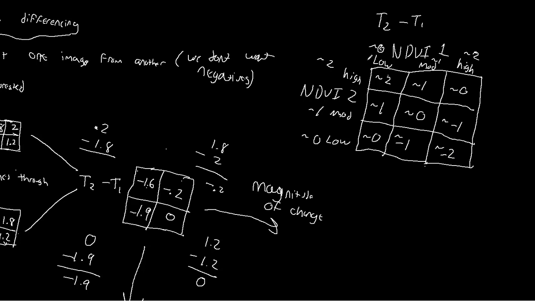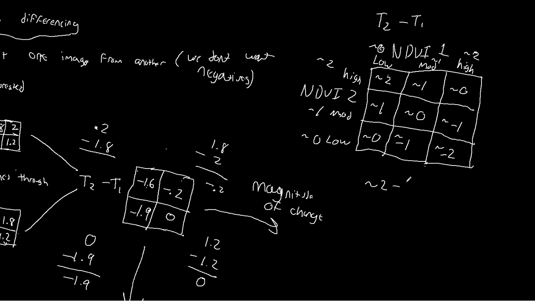Okay? So now we sort of have these categories. And I want to go back in and think about, what do these numbers mean? What does a value of approximately 2 mean? Well, a value of approximately 2 means that we had a high NDVI at time 2 and a low NDVI at time 1. Well, what does that mean? If a high NDVI means lots of quality vegetation, and the low NDVI means virtually no vegetation, a value of 2 means we have vegetation at time 2, we don't have vegetation at time 1.